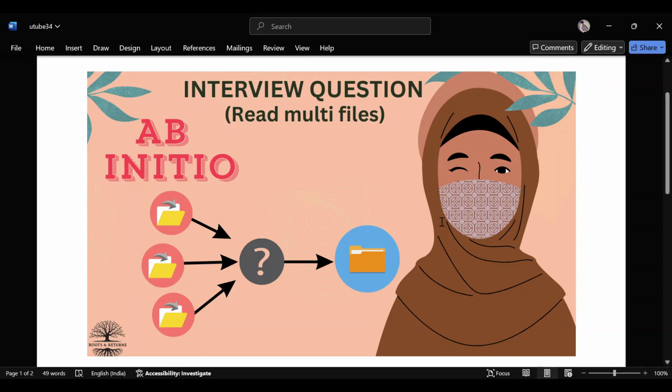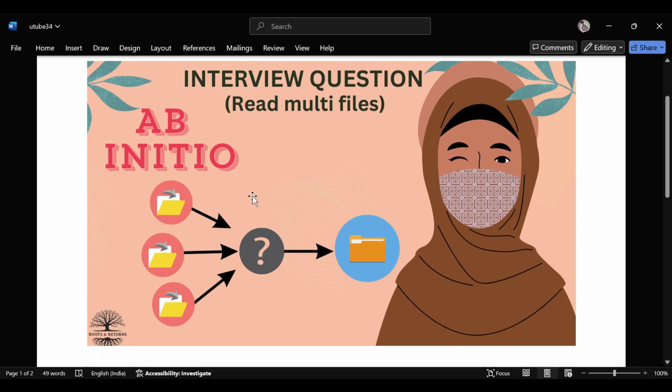Hey everyone, welcome back, and today we'll check the read multifile concept. We already made a video on write multifile. You can go and check that in the link above. I'll just attach that. Once you finish watching that, you can come back here to understand more on the complete flow, RMF and WMF.